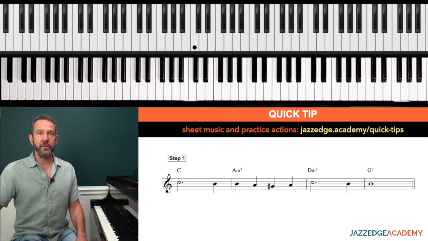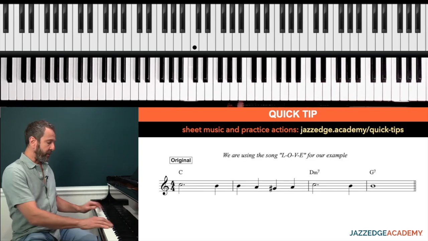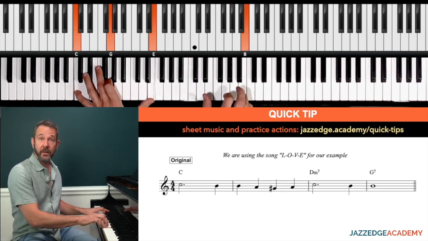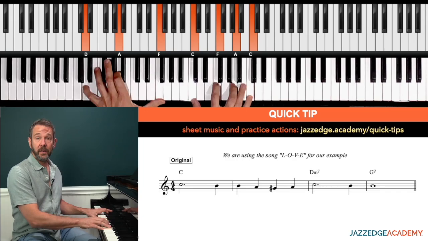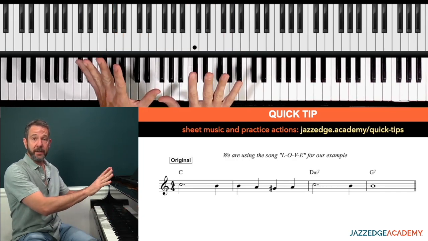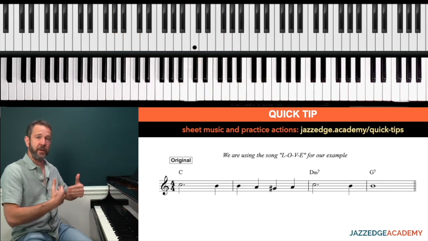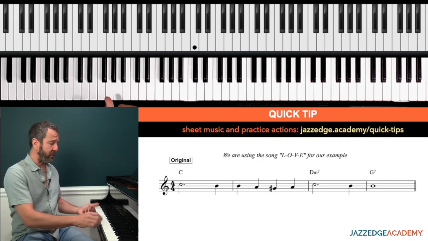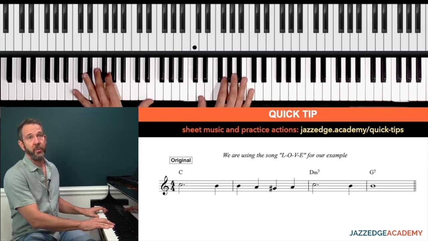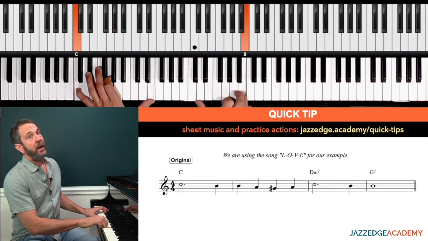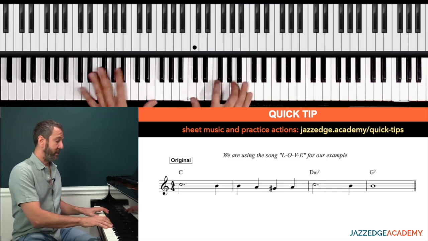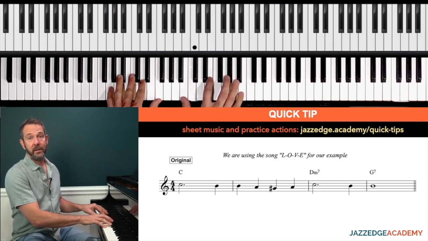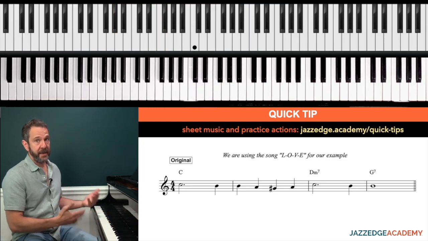So again, just to review real quickly what we did, we started with our basic progression. All that space in the beginning is kind of scary, especially if the tempo moves a little bit slower. Let's say we want to do this as a ballad and not a swing. Whew, there's a lot of space going on in there.